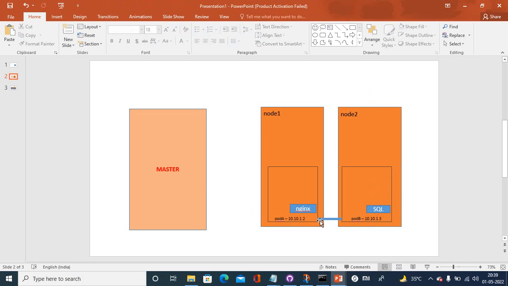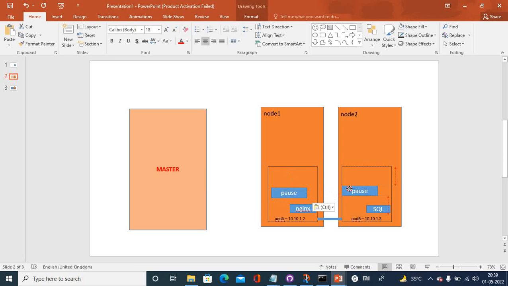Also, remember one thing: once we create any container inside the pod, by default it creates a container with the name of pause. This container named pause will be created in both pods.